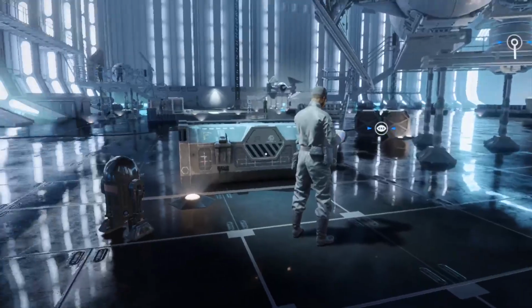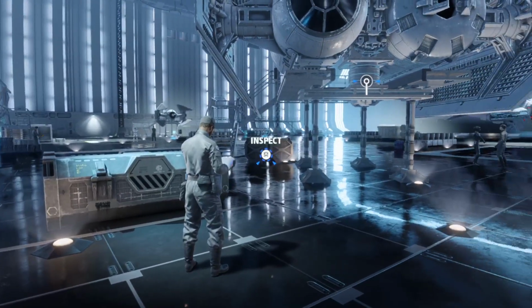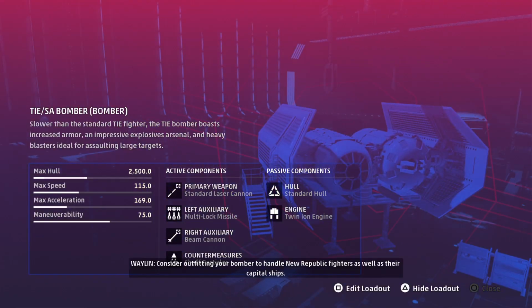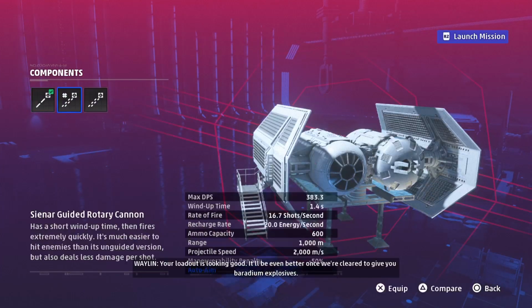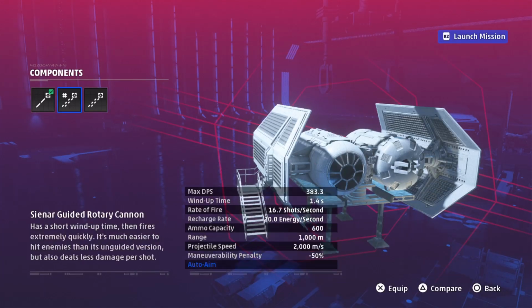Alright. Man, this poor engineer, he talked to me like once, and then I've completely ignored him because there's no way to talk to this guy. Consider outfitting TIE bombers, New Republic fighters, as well as their capital ships. Your loadout is looking good. It'll be even better once we're cleared to give you Baradium explosives.